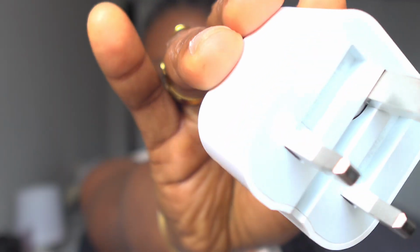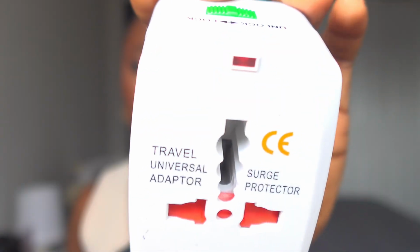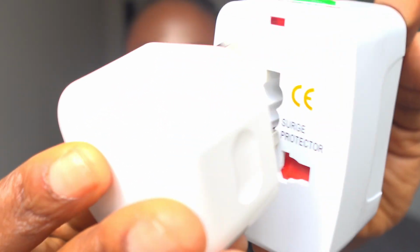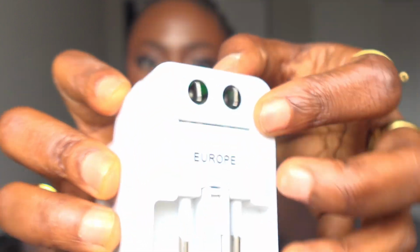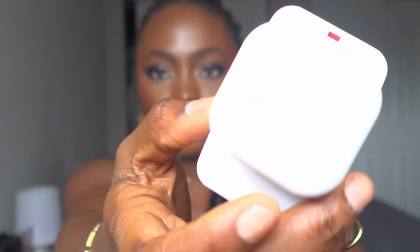I came with this when I was coming down here, and I had to buy this travel adapter, so that it could fit this into this, right? And then this mount, you guys can see the US mount. So before I got this charger and my current iPhone charger that I use right now, this was what I came with so that I could charge. But now I don't use this anymore. I use the charger that I got here. Like I said, if you don't want to get this, you can also get this travel adapter.